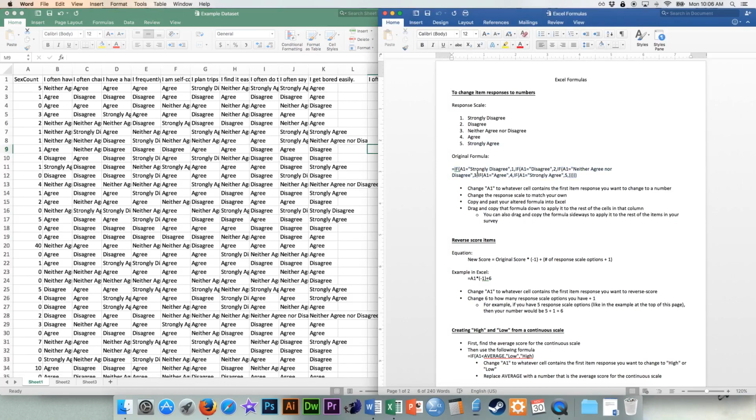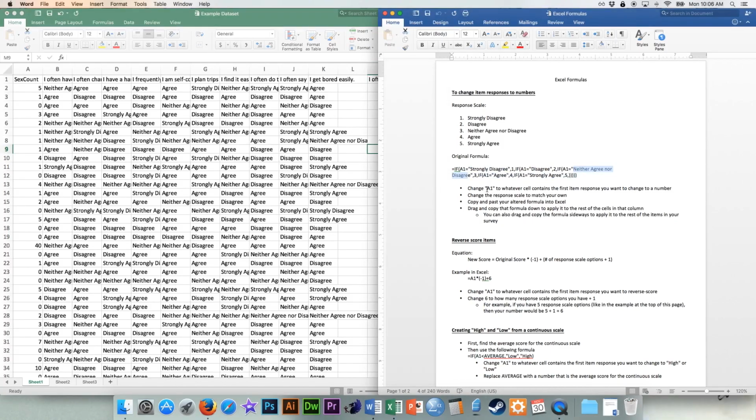So probably the biggest change is to make sure that all these words in here, from strongly agree to agree, or strongly agree, match your own response. So if your response scale is exactly this, then you don't have to change anything. But let's say you had a response scale from strongly disagree, somewhat disagree, somewhere in the middle, somewhat agree, strongly agree, something like that. You just want to change these words to correspond with your own scale. Now, I don't have to do that because, of course, this is using the scale I already have.